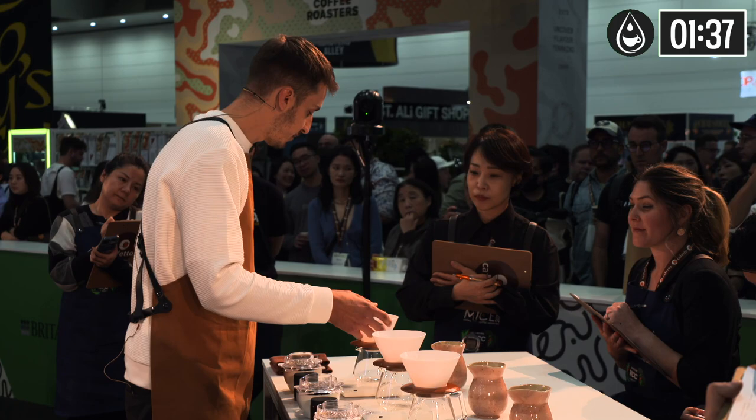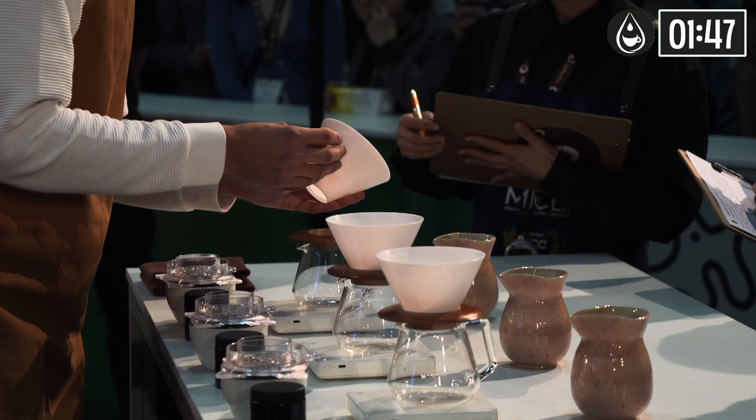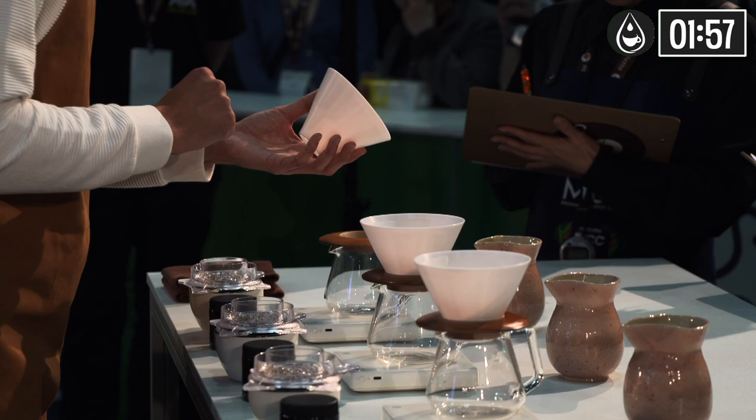In order to brew the maximum potential of this coffee, I'm going to use a flatbed brewer, which increases sweetness and body in the final cup. The combination of a new design of Sybarist flatbed paper filters and my own designed 3D printed dripper allows me to brew coffee completely without bypass because the paper sticks to the dripper walls, giving higher and more even extractions.